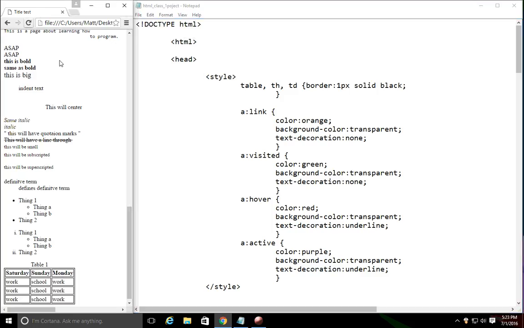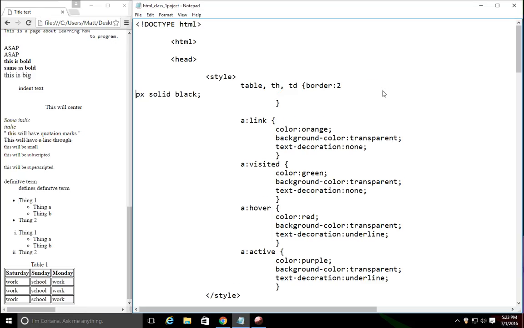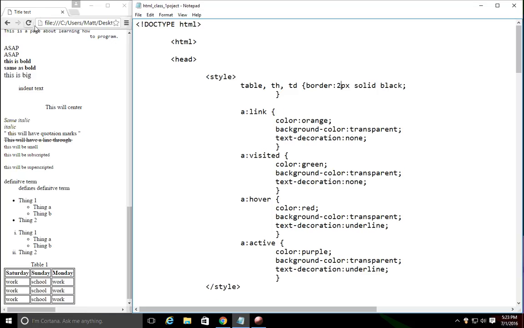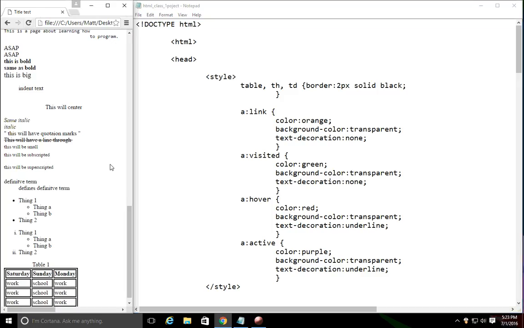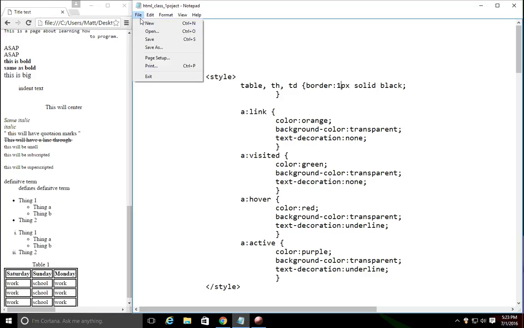Save black. There we go. I don't know why that didn't work. Okay, so let's change the pixel. Oops. There you go. That's cool, right? Alright, so you can customize that. We'll just go back down to 1 for right now.